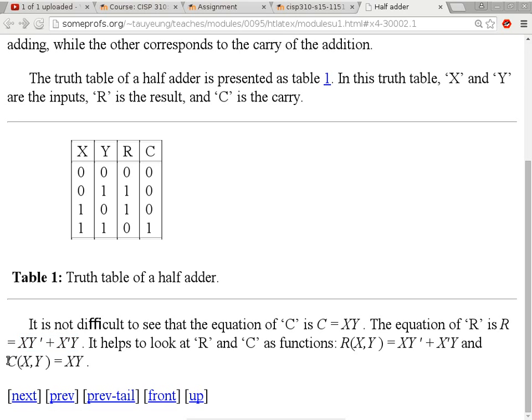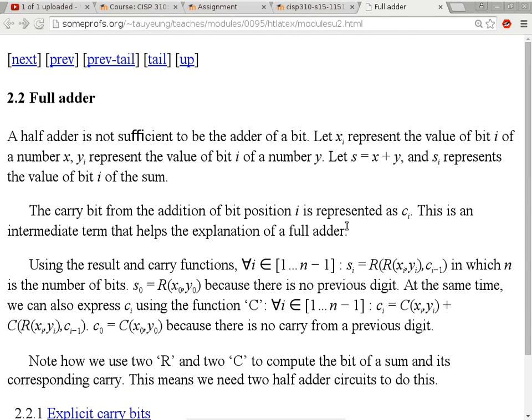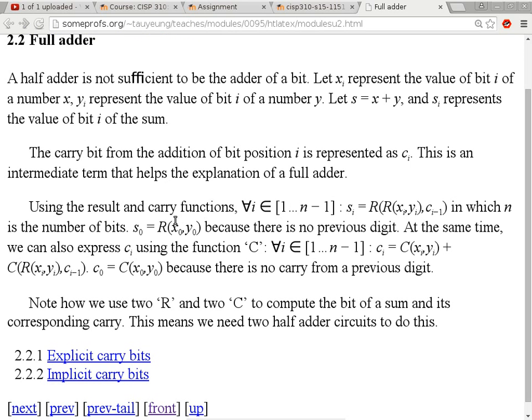And the carry of X plus Y is just the conjunction of X and Y. And in this representation, it's using the multiplication. It's borrowing multiplication to mean conjunction in logic expressions. Next slide talks about a full adder. So the full adder is just basically stacking up. So I'll leave it up to you guys to read the rest of this one. It's really just generalizing stuff.